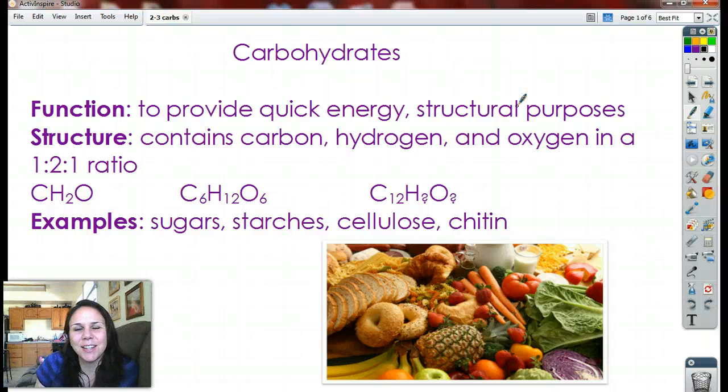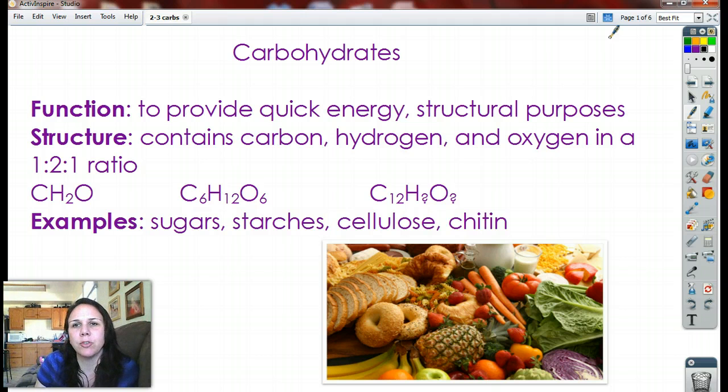Hi guys. Last time you took notes, you learned a little bit about how molecules are set up to make bigger groups of molecules called monomers. Monomers being the individual Legos or building blocks of bigger molecules called polymers or organic molecules or macromolecules. So today we're going to look at one of the four types of macromolecules. First one we're going to look at is carbohydrates.